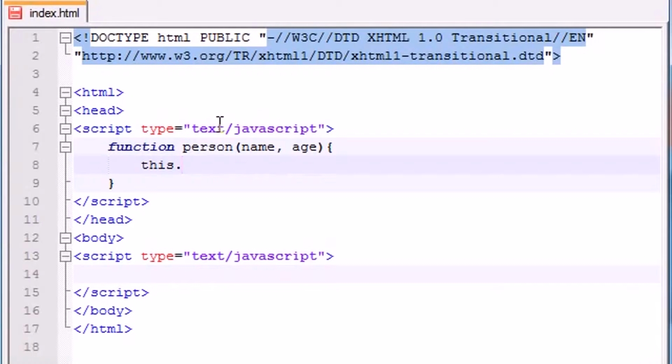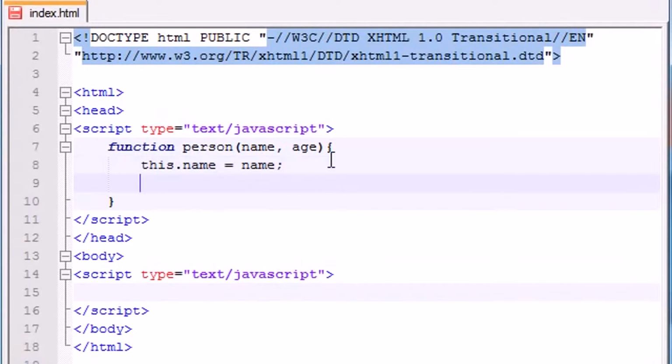So this current object's name is whatever name we pass in there. It's going to take something like Bucky Roberts and assign it to the object's name. This is pretty much saying: whatever information we pass in is the information we want to assign to the object. That's all it does, really. So now we have to do it with age. This object's age is going to be equal to whatever age we tell it to pass in. Simple enough. So this is basically called a constructor function, and it's basically a blueprint for an object.